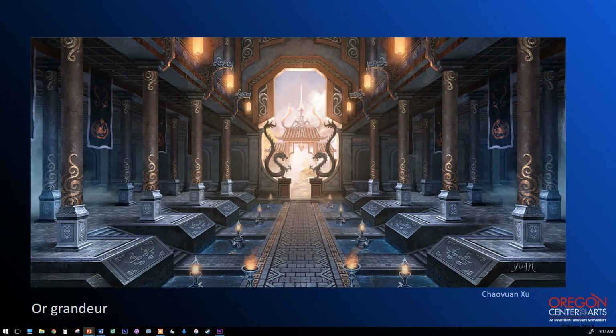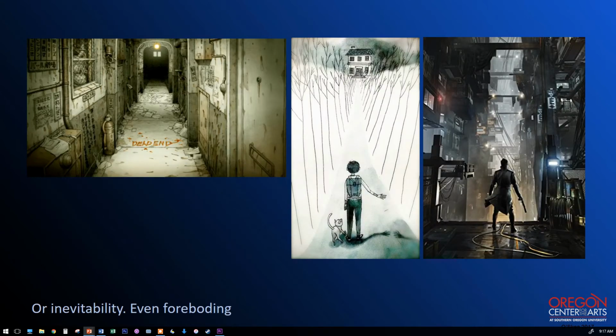You know, that throne room or the main room of the temple or whatever, will frequently be perceived in one-point perspective with radial symmetry. And it can also create a sense of inevitability. We see that all the time in films and games where it's like, this is the way you gotta go. Right in the center of your screen is your next step.